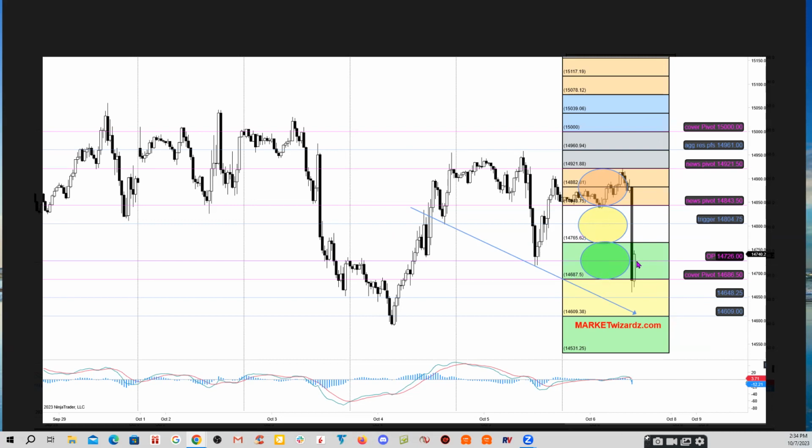Nothing fancy about it, just my determination that this is going to be within 10 points of the prior day's low. So that's probably going to be an important pivot today. And then the potential to get up into that trigger. We can see this was a fast down, and typical of fast down moves, you can get fast up moves. So this would be a trigger, the midpoint of this box, to get back up and then get up into that 43.50 to 22, which was the overnight box that I thought was really important to define.